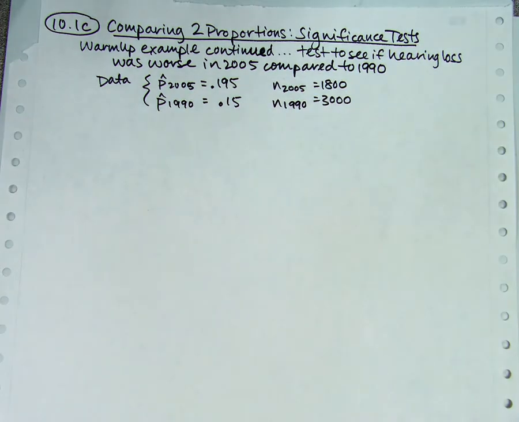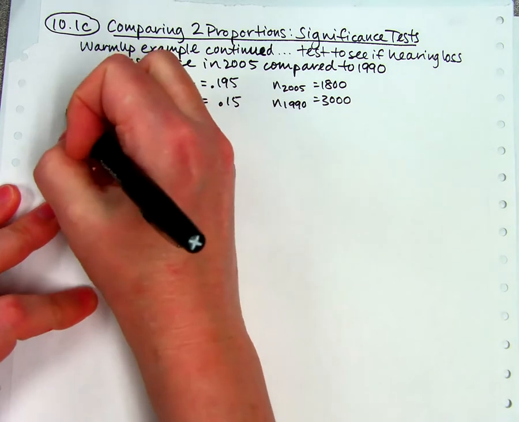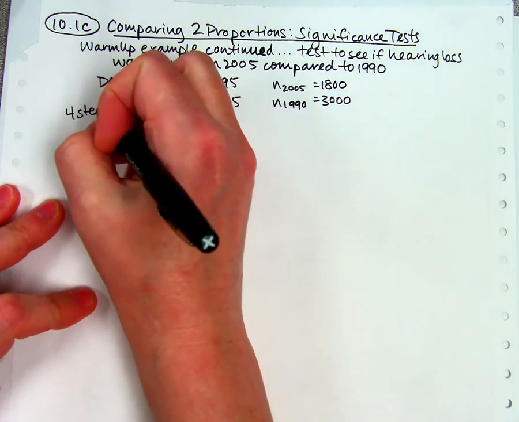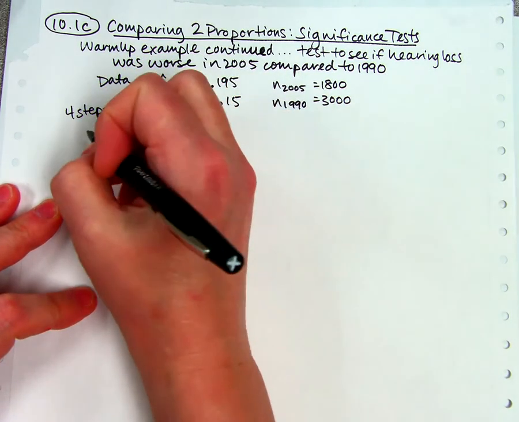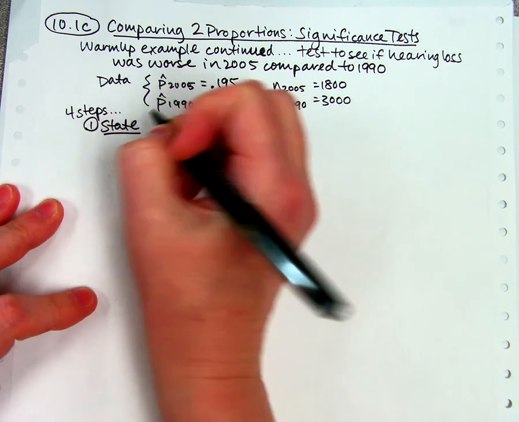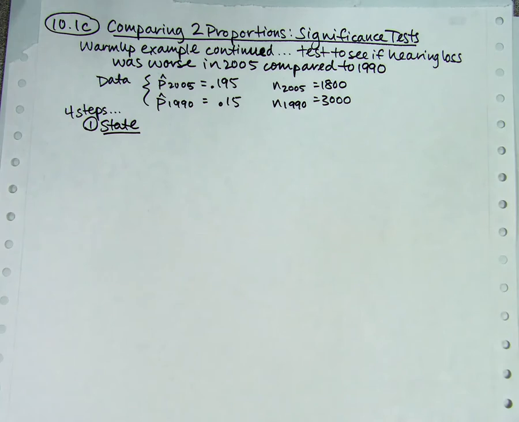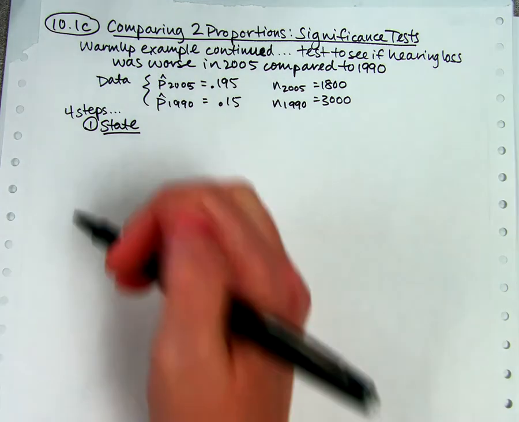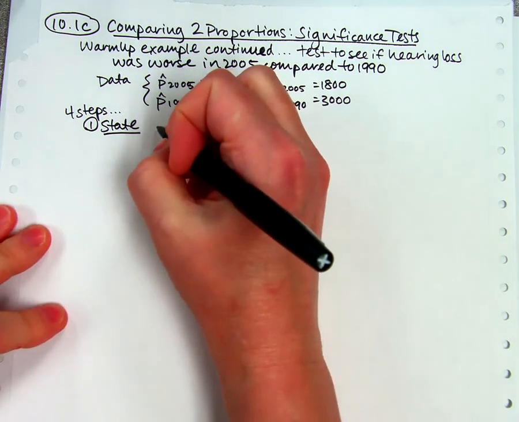And then we're going to do a hypothesis test or significance test. We're going to do the whole four steps. So here we go. And as we go, I will remind you of what you need to know about the four steps. State. You should be, I hope, getting really good at the four steps. So with confidence intervals, we only had to say our significance level and our parameters. Here we have to do a little bit more because we need our hypotheses.